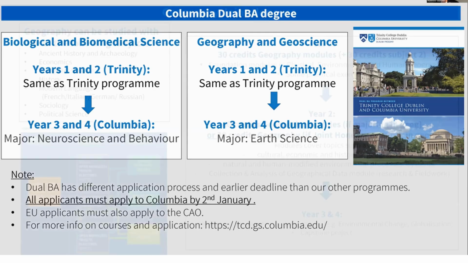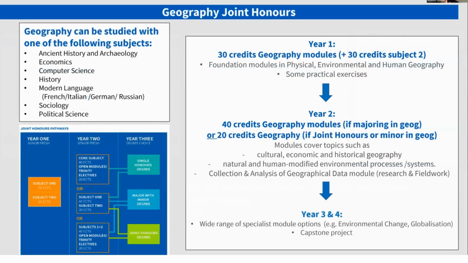The Geography Joint Honours Programme gives students an opportunity to come in and study geography with one of a range of subjects, and you can see them detailed in the top left-hand slide there. And then there are different options. So after the first year, which is balanced between the 2 subjects, one in geography, one of these other subjects you might pick as well, there are opportunities after year 2 to think about a major or minor in geography. Or then, you're going on to do a singles degree option in geography or a joint honours degree as well.